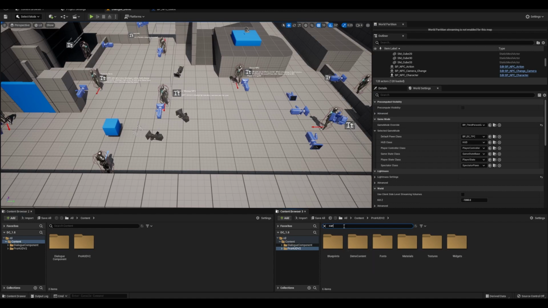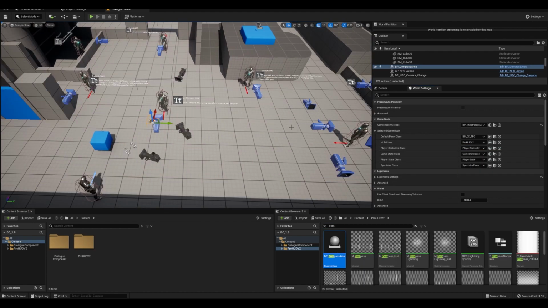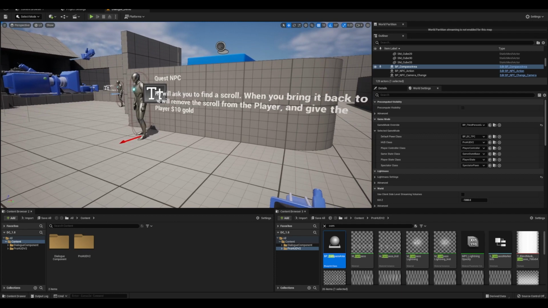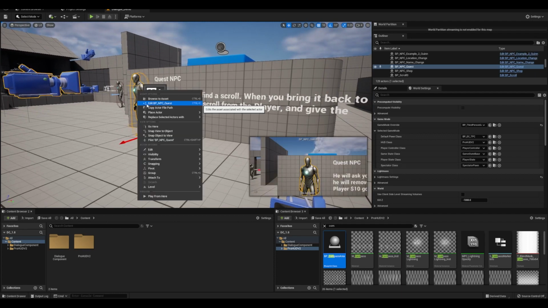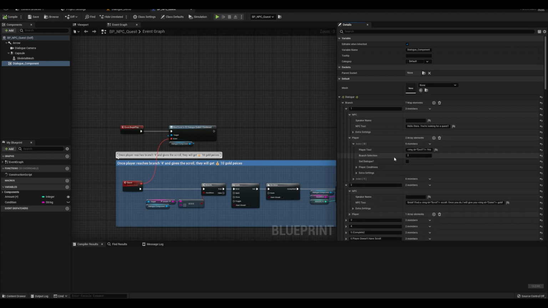Quick setup, I've added the cardinal direction to my world and set the Pro HUD as the HUD class. And now I'm ready to start working with it. From here, I'm going to open up the quest NPC and open up the dialogue branches. Here we can see that when the player accepts the quest, the branch is set to 2, and then the NPC describes the quest. Now, I'm using rich text in my system, so you can't use that text to display, otherwise the decorators will show up.